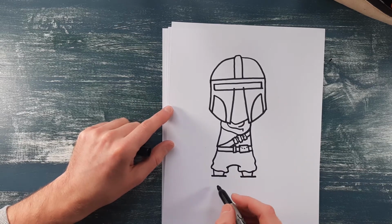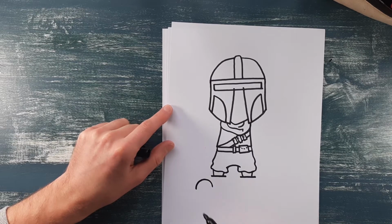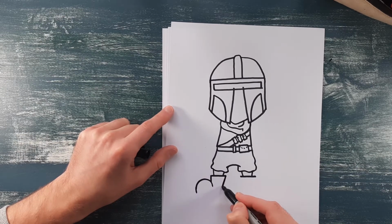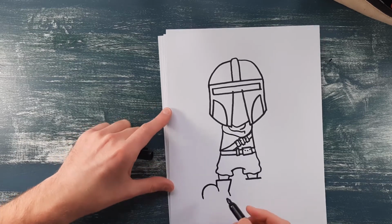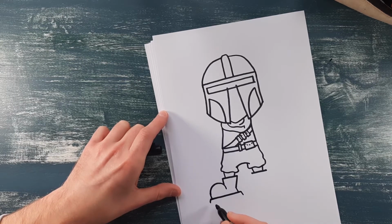Okay, so next, from the middle of his leg and then out a bit, we're just going to do a nice big circle, or half a circle like that, and then we're going to join, and then we're going to go down and out, and then we can add the bottom of his boot in. Okay, and this line can stick out a little bit, so we can make a nice big boot for him.